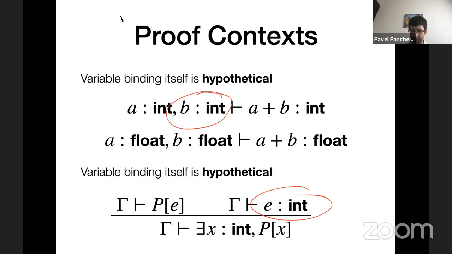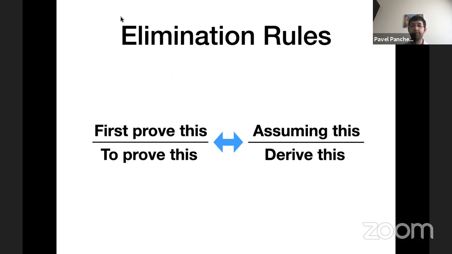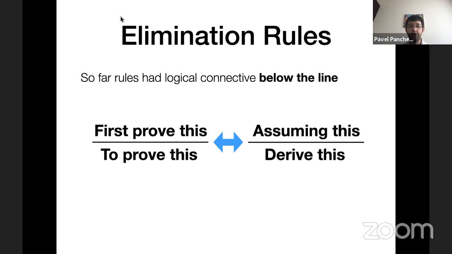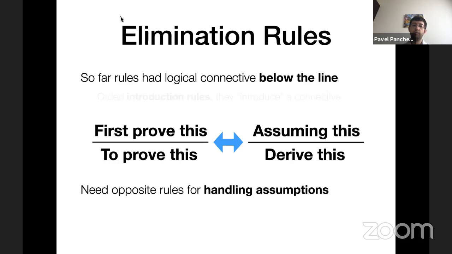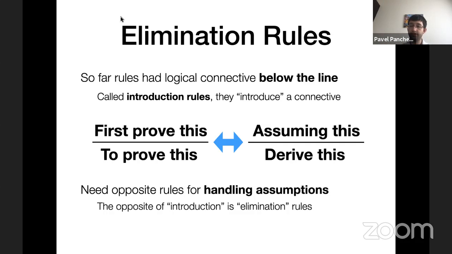Okay, so that's for how to prove various statements below the line. But there's another kind of rule that we're interested in, which is what about rules where we want to handle assumptions? So instead of having the logical connective that we want below the line and trying to figure out what we need in order to prove it, we're going to want to go backwards. Instead of going from top down, we kind of want to know, how do I derive a certain fact given specific assumptions? Because again, reasoning from assumptions is something we're doing all the time in logic.